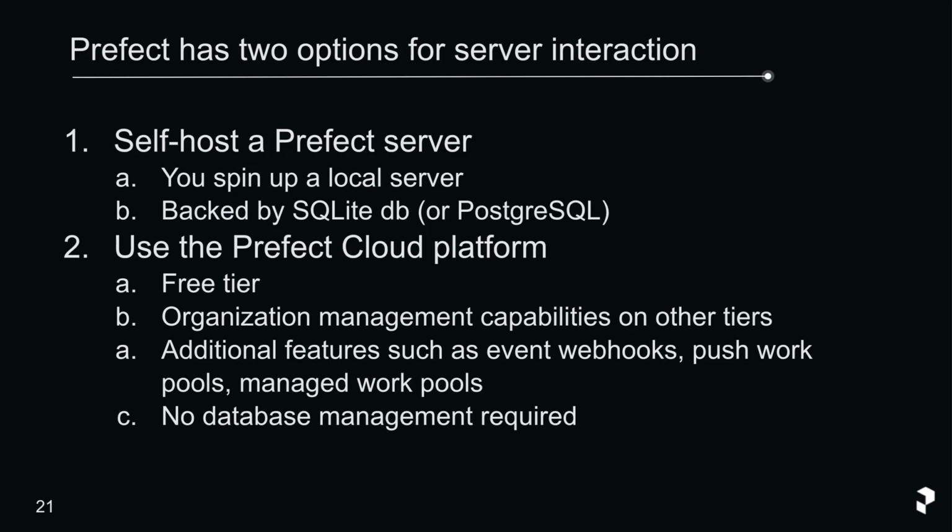Alternatively, you can use the Prefect Cloud platform. There is a free tier for you to get started using right away. If you want to check out some of the paid tiers, there's a host of organization management capabilities that you can explore. But beyond that, there's some additional features available in Cloud that aren't in Prefect open source, such as event webhooks, push work pools, and managed work pools. Oh, and the added bonus of not having to manage your own API and database is a plus in my book, at least.